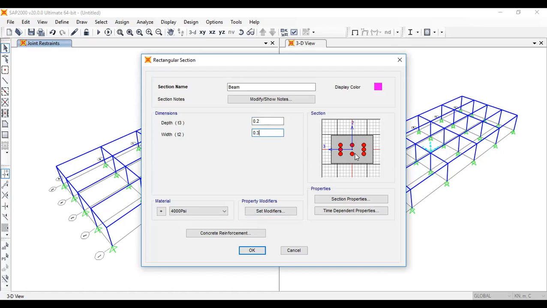Usually it should be other way around, because your depth should be larger, because the deflections, when you calculate I value, it's BD cube, right? D to the power 3, depth to the power 3, right? So if the depth is large, your deflection will be smaller, right? Compared to the width. Okay, for this I will just use this, but you should know the fundamentals, right? So usually it's other way around, your depth is normally larger, right?